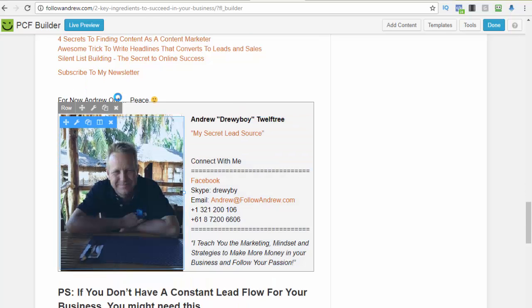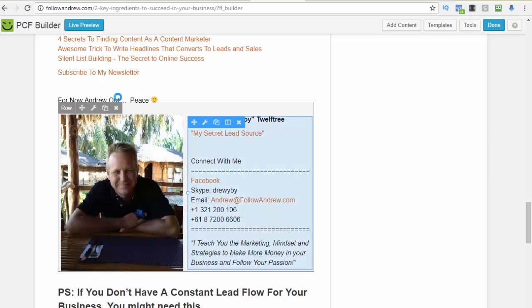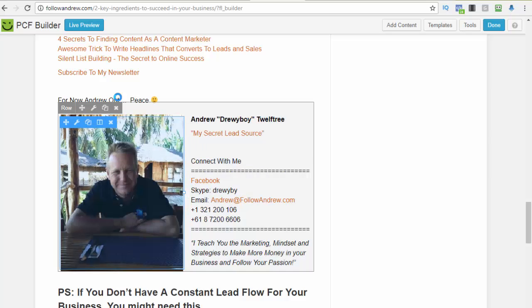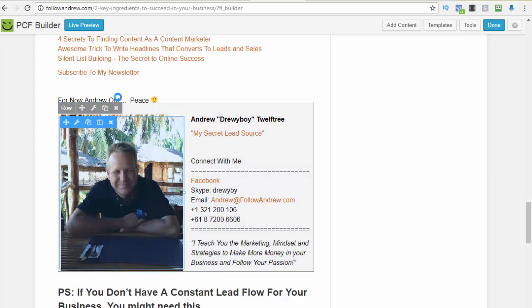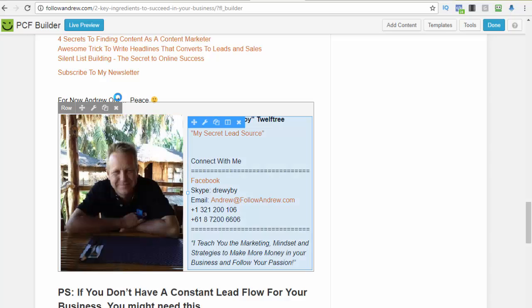Then below that, I've got another row with 2 columns, and 1 has my photo in it, and 2 has my signature. I've just done that and added links, and boom. So that's the same, and again I've removed the padding so the image goes out to the edge. Same here with the text, and I've got a 12 pixel gap there.